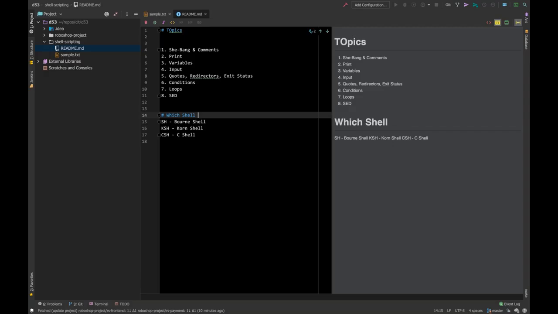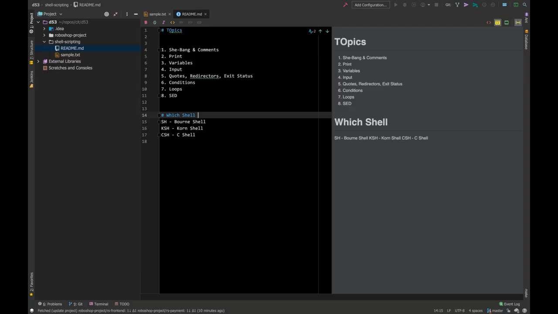But these shells actually have limited options. Like the sh shell has some limited options, and the C shell also has some options, and the K shell has some options. But all three shells have different features.